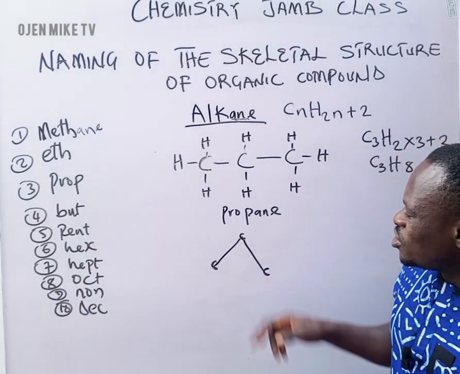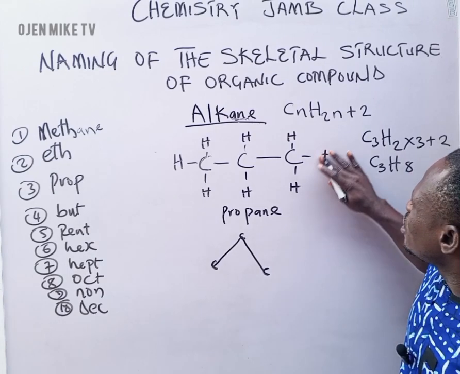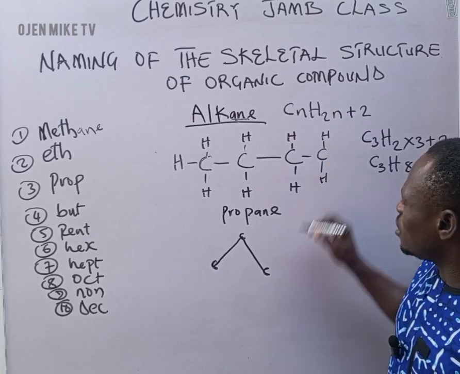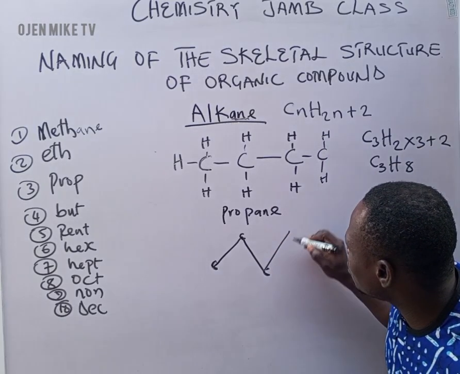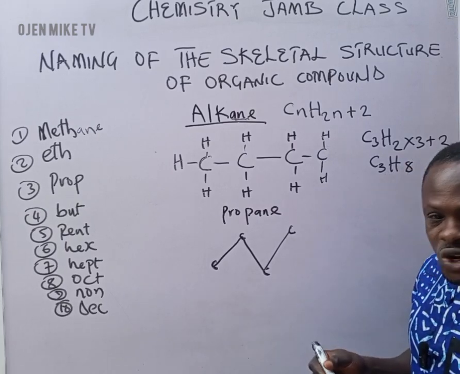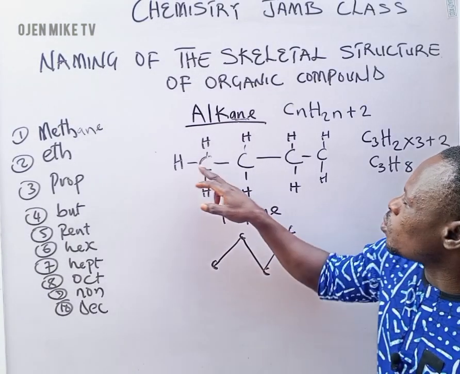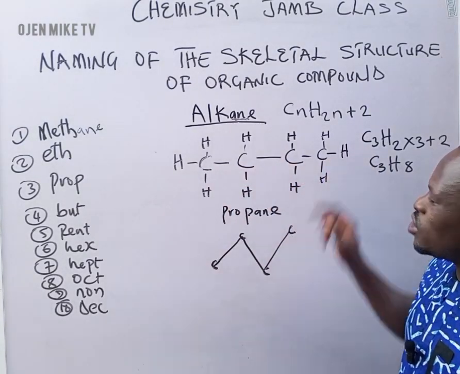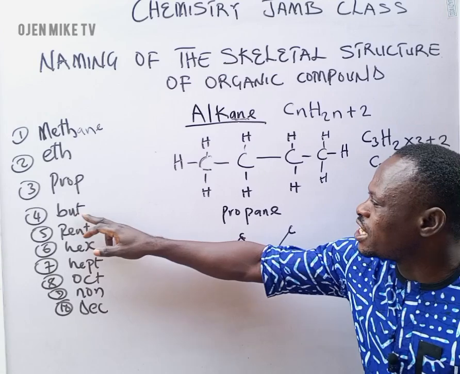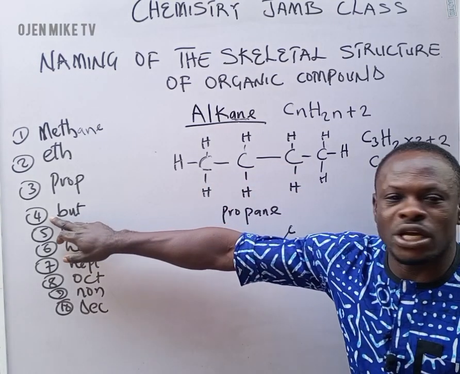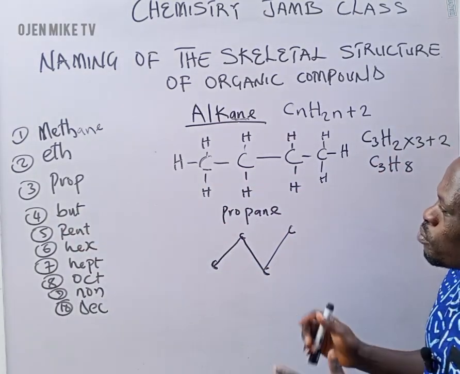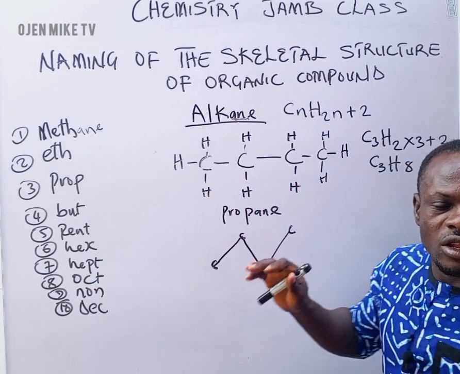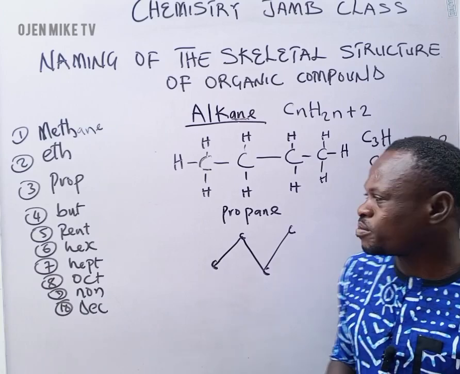If I add another carbon atom here, so I can add another carbon atom. So this structure here is what? 1, 2, 3, 4 is what? Butane. So butane is what? 4 carbon atoms, and 4 carbon atoms is "but-". Now the problem is not to name. This is what we call a linear chain, a single chain, not attached to any child.